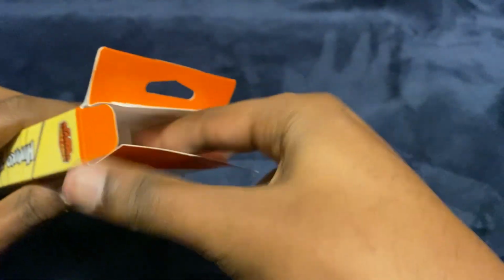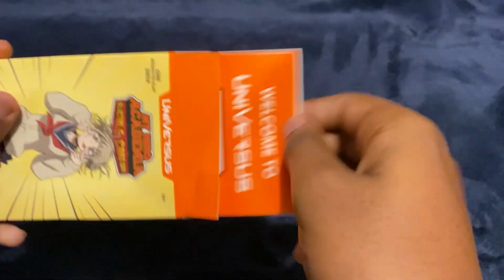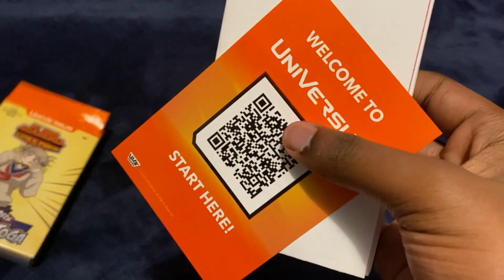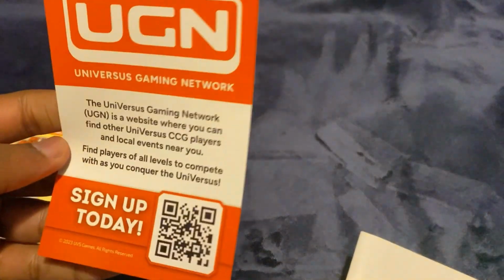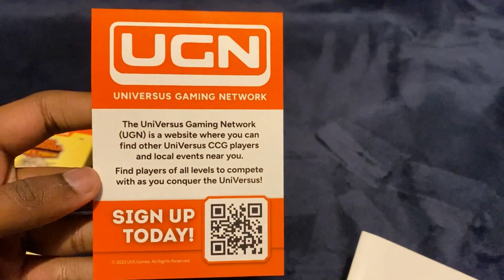I'm really digging this new packaging. Not only the orange design. There we go. Welcome to Universus. Start here. Is this for UGN? Yep. Perfect. Sign up today, boys, and girls, I suppose. That's great. Getting that QR code. I don't know where it leads. Never seen it before. Actually, didn't know it was in there.